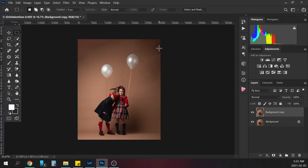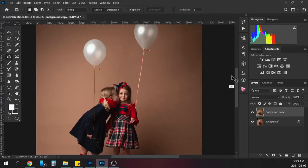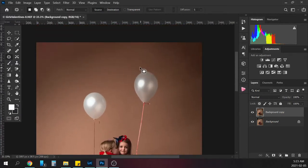Now what we'll want to do is just clean it up a little bit up here. So I'm going to get my patch tool, and I'm just going to start selecting areas that I can tell needs to get cleaned up a little bit. And I'm going to go to their feet. I'm just going to zoom in a little bit and double check that I got everything. Missed this line right here.